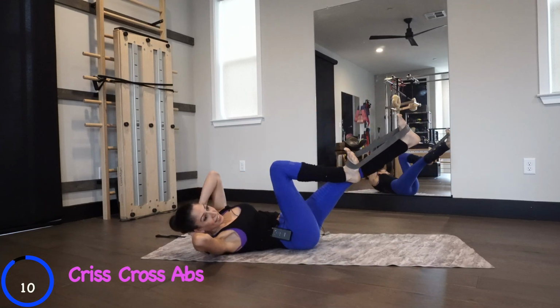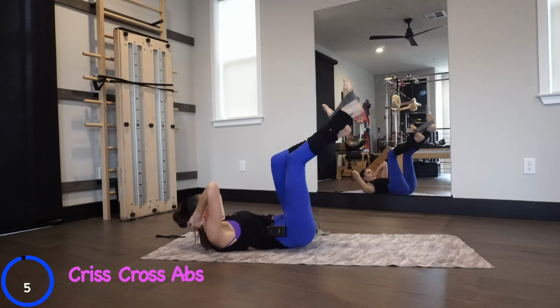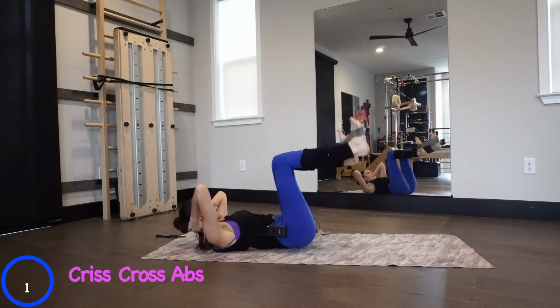Whew, I feel the whoopsie. See, I almost rolled over. And that, guys, is my scoliosis because I've got that rib hump on that right side. I do have to manage that. Just lost my focus there. 3, 2, and then release.